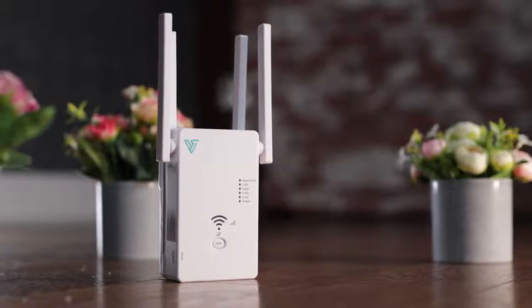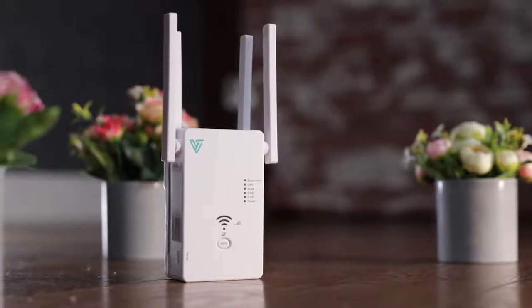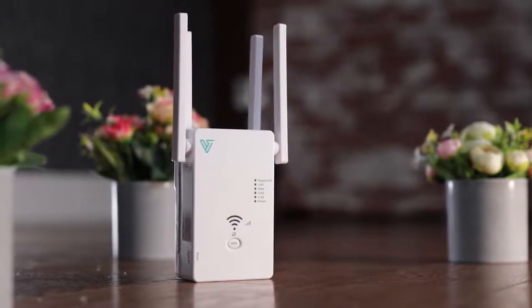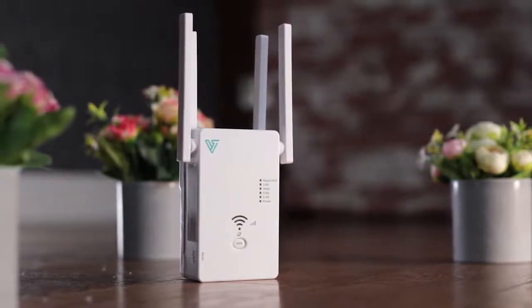If you have Wi-Fi dead zones in your home, getting a Wi-Fi extender can help solve the problem. However, many companies have different models, which all claim to do nearly the same thing. With so many options out there, which one is best for you?